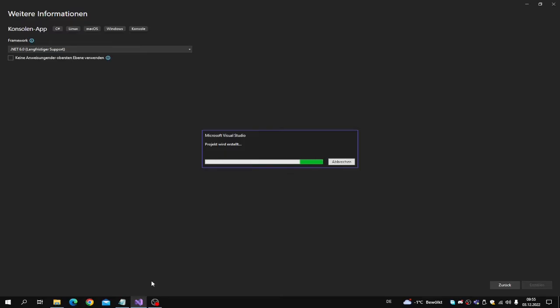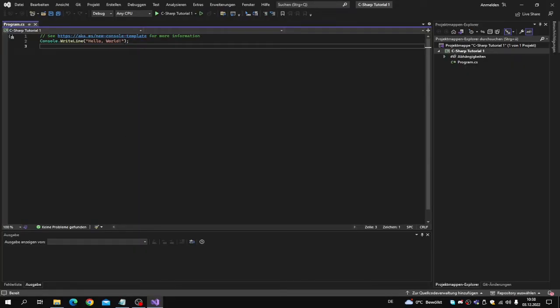We are gonna wait. Here I am again, and here's the code editor itself. That's what Visual Studio generated for us, a simple Hello World program. I know C# programs were a lot more complex back then, as even I learned it after Python, and back then there were more lines.